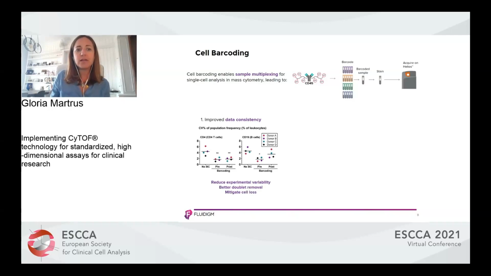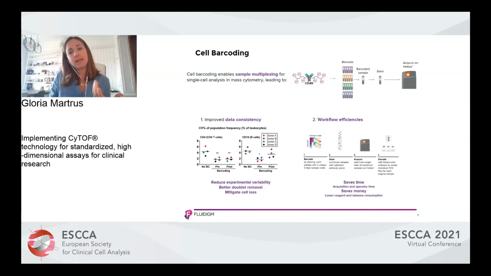This allows us to have improved data consistency, with lower CVs in our signals and better doublet removal, and it mitigates cell loss because we will have a bigger pellet. We also have higher workflow efficiency because it will save your time, not only for your staining but also for the acquisition of the samples, and will save you money because you will use less reagents.